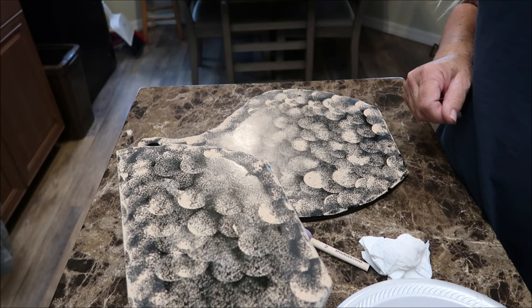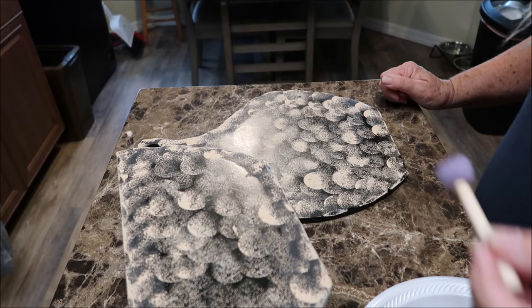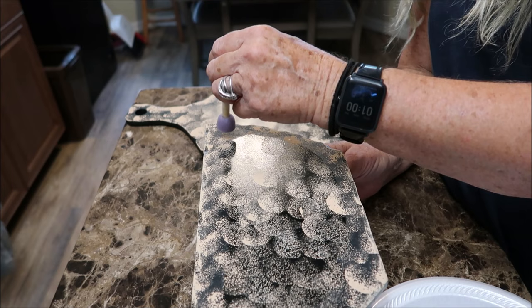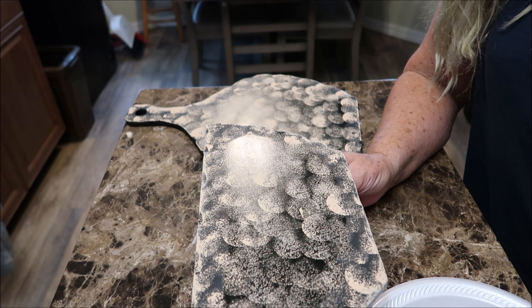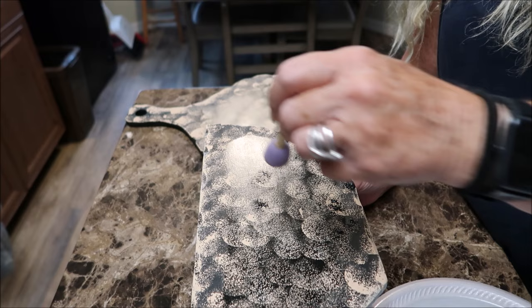All right, everyone, I got a little bit of black paint on here. I'm going to use the smaller one. We'll just see how it turns out, because this black might overpower. You know what I mean? It might overpower. We'll do this one first. It might not do nothing. I took some of it off. It might not do nothing. Oh yeah, I guess I just have to push a little bit better. I'll kind of make these other things not look so much like circles, maybe. Oops, too dark there.